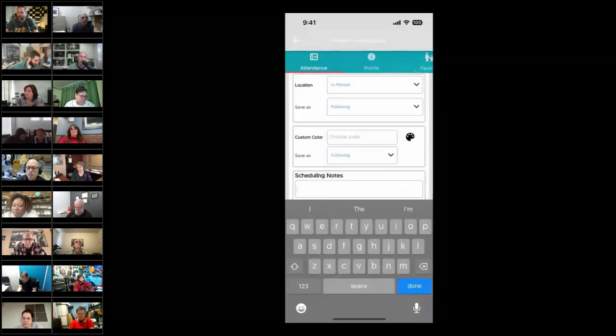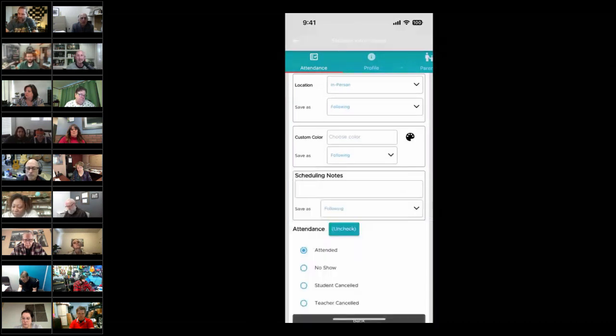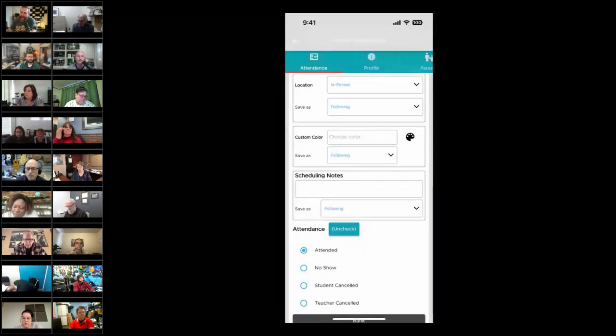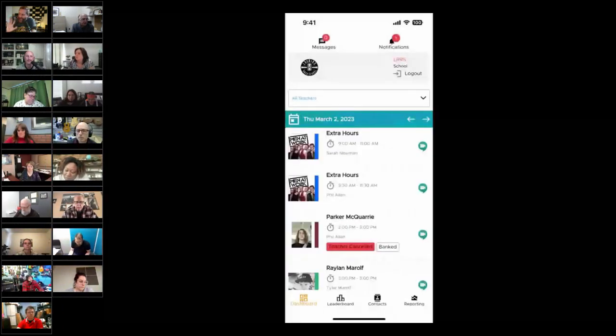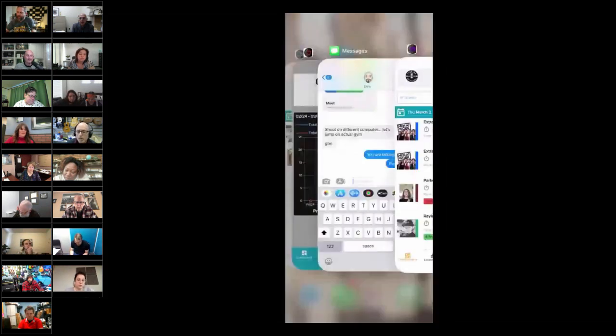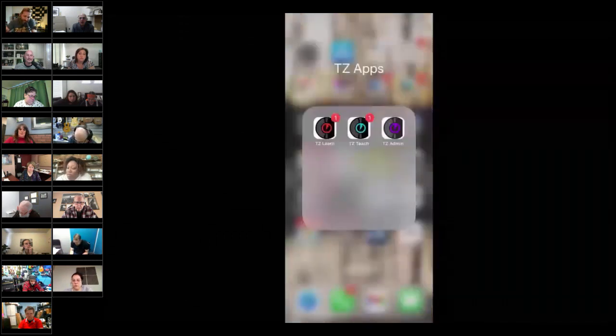So I just wanted to let you guys know that is there, and we're going to continue with all of your feedback to make this more and more robust, based on whatever you guys think you need. So that's the admin app. It's quick, it's easy, it's in the palm of your hand. We've been enjoying it ourselves. So that's everything. Now what I'd like to do is switch over to the student app.